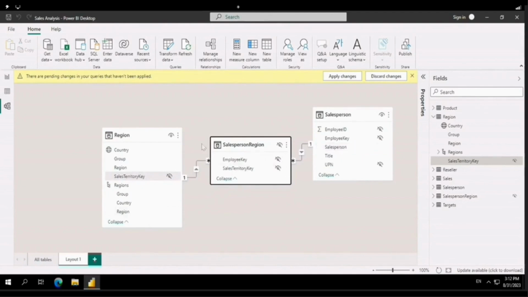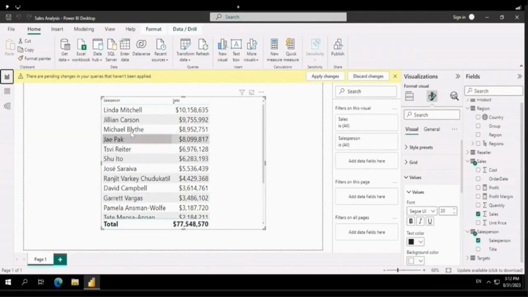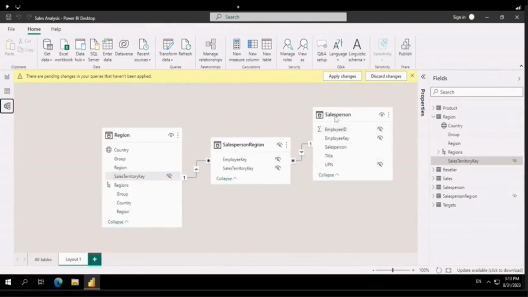After doing those relationships, we just double check whether anything has changed or not. It hasn't changed anything. So if you notice the arrow here, from salesperson to salesperson region, it filters the salesperson region by salesperson, but it's not the case for the region.